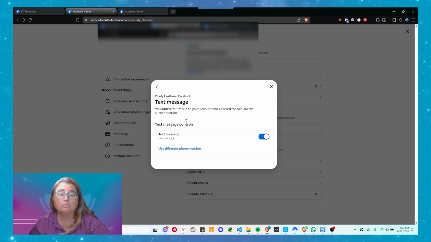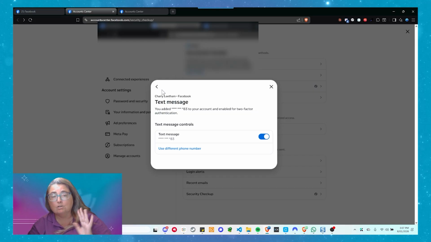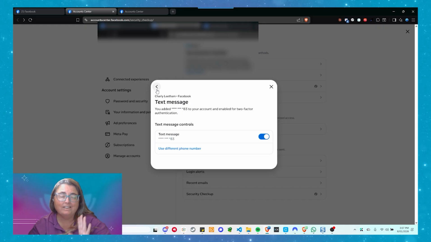I really don't recommend relying on SMS to do it. It's too easy to go wrong, and it's just not my preferred method. Two-factor authentication with an authentication app is the way to go.